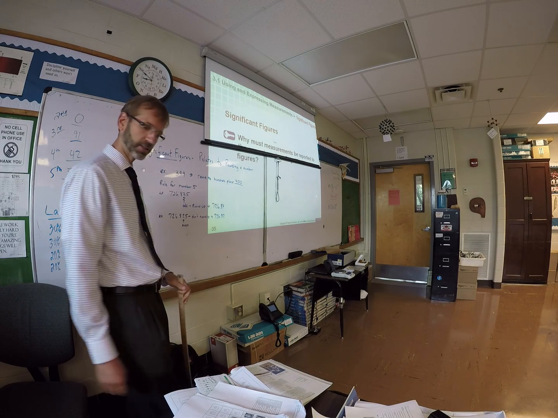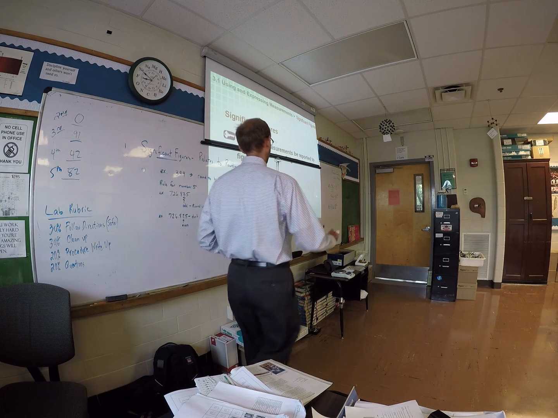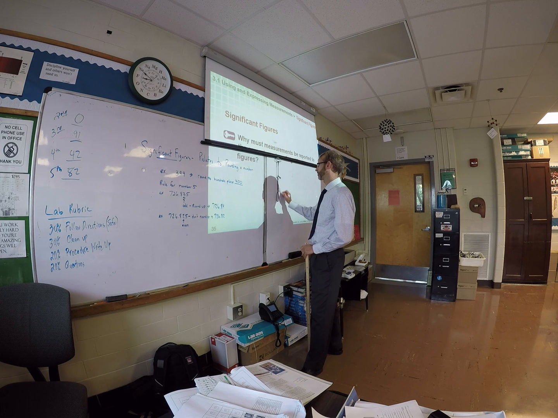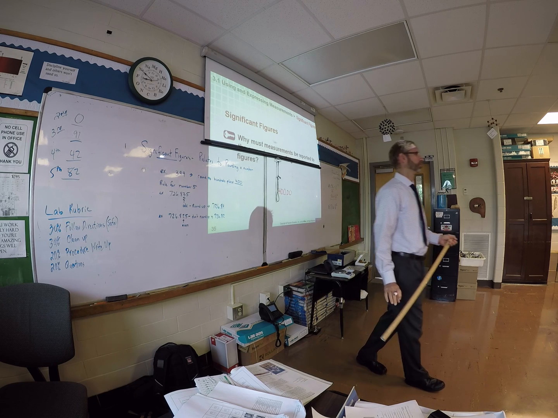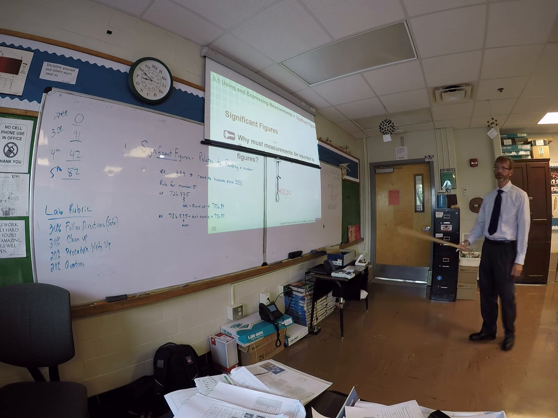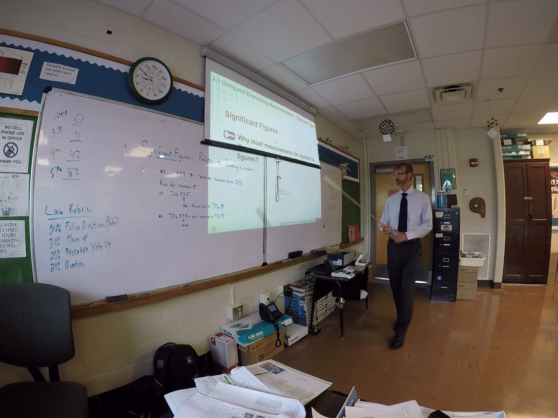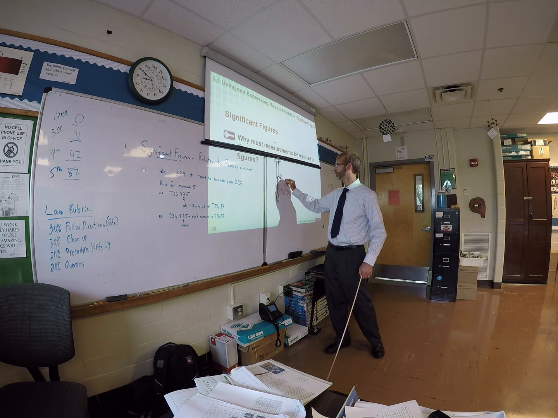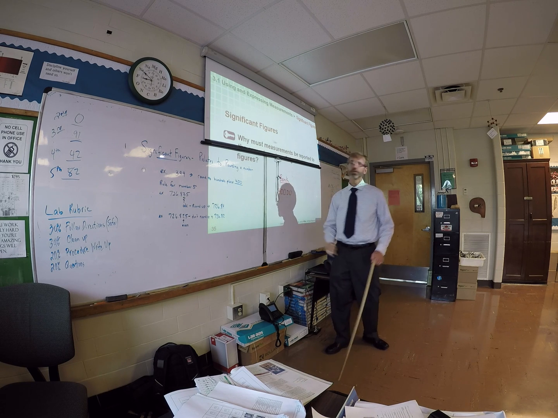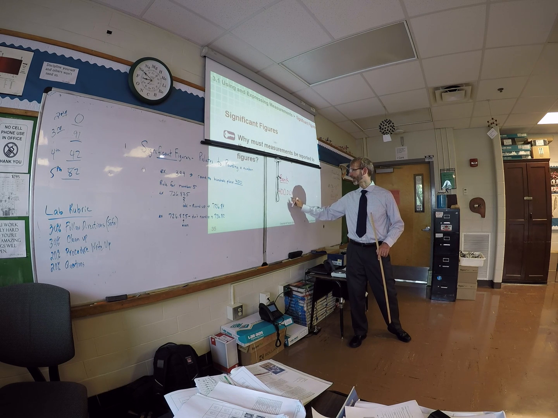So very few things in science are counted like money. When you go to the bank, you'll always see a decimal. So you'll see like $400.00. The bank counts everything you deposit. It uses the decimal to show you that. So right here, it says this zero is counted, this zero is counted, this zero is counted, this zero is counted. This is the bank. You always want them to count your money. So here you have 1, 2, 3, 4, 5 significant figures.